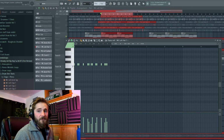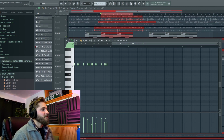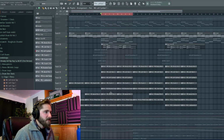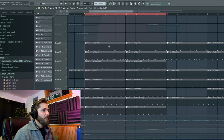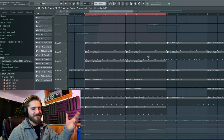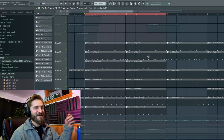So this is also from Mondo Loop's pack. This might just be a Mondo Loop advertisement, I guess. This hi-hat, similar thing, just really gentle, really soft. As you can see, I've actually got a decent number of layers of percussion in this section, in this loop, in this song. There's a lot of percussion.